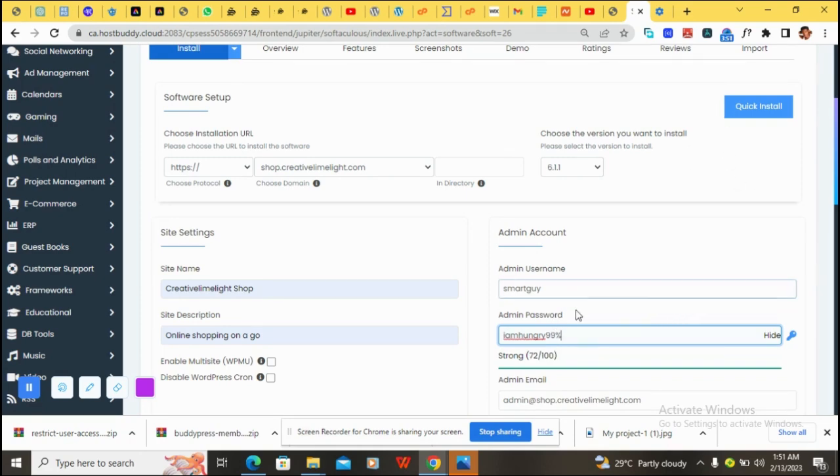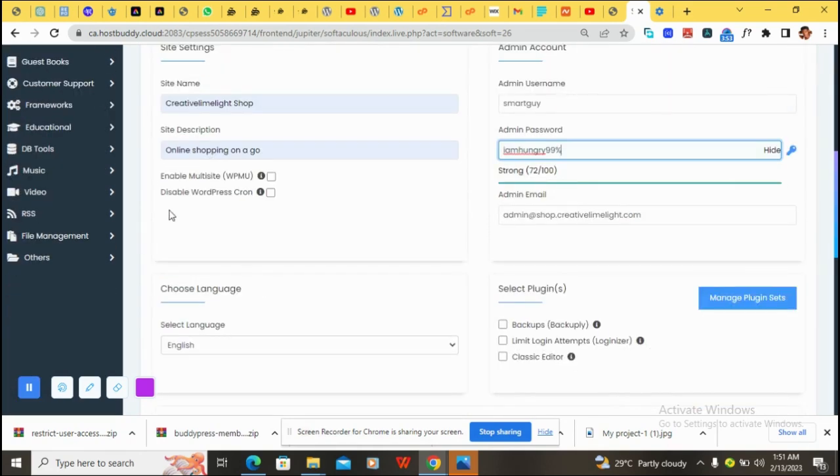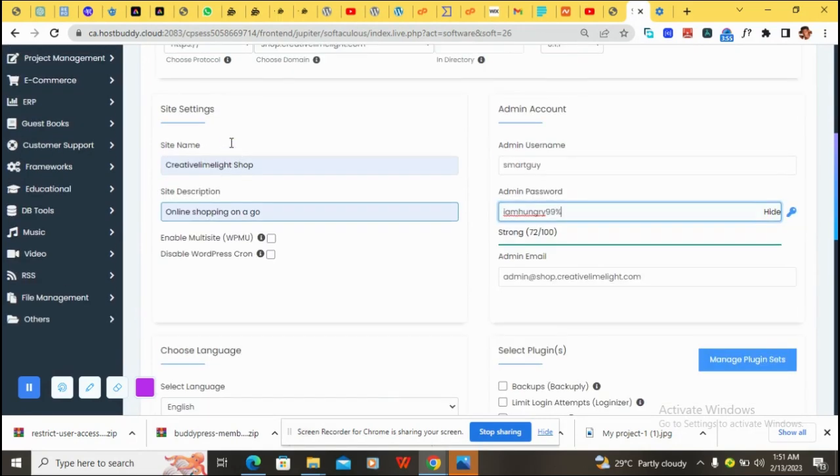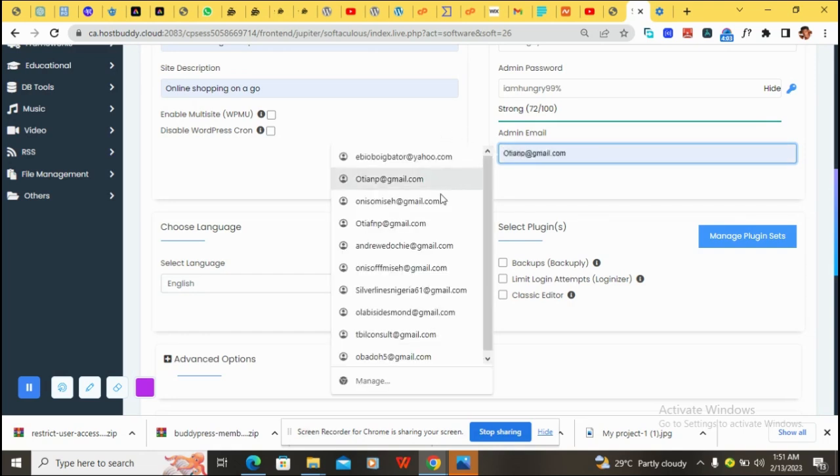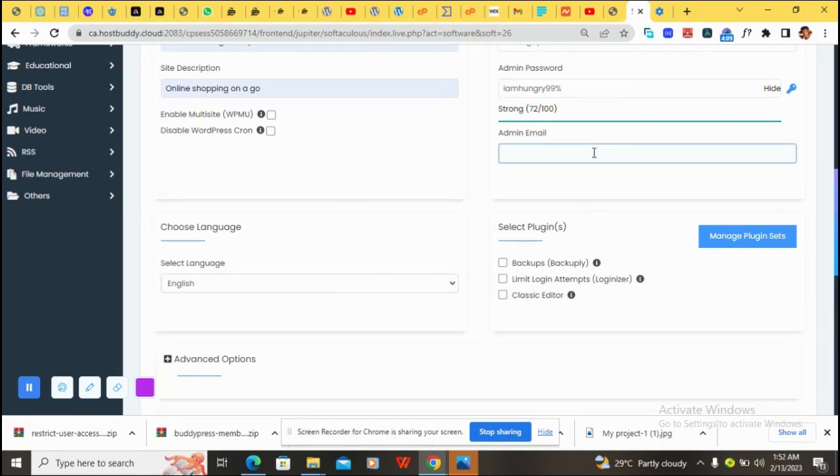Okay, and then I come over to the part where they say email. Normally I would advise you to use any popular email you're using. You can pick anyone to use. In this case, I don't know the email I'm going to use, so let me just pick this email. Now over the part of plugin, you leave it empty.